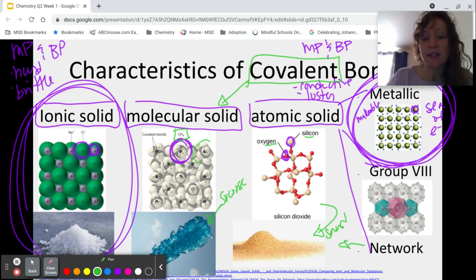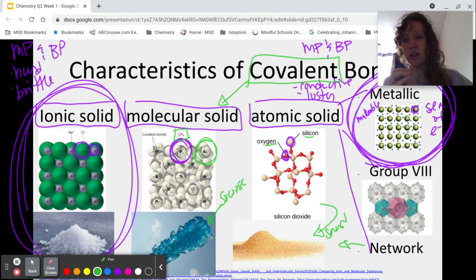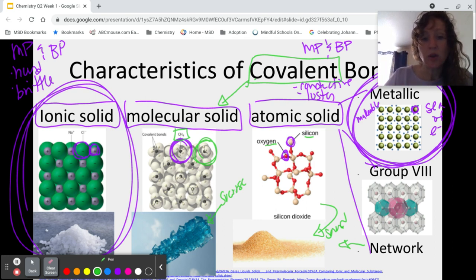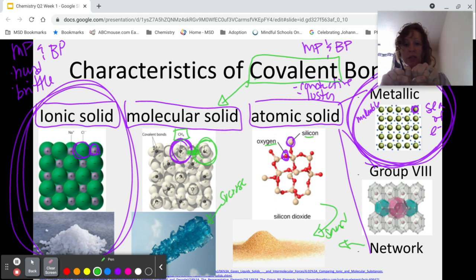Basically your solid is dependent on an attraction of one molecule to another molecule. So this molecular solid will only be as strong as the attraction is between the two molecules. Well, that's not a bond. That's not an ionic bond, and that's not a covalent bond. That's not a bond when you're talking about the attraction between two molecules. It's something called an intermolecular force, a force between two molecules, right? And that's not as strong as a bond.